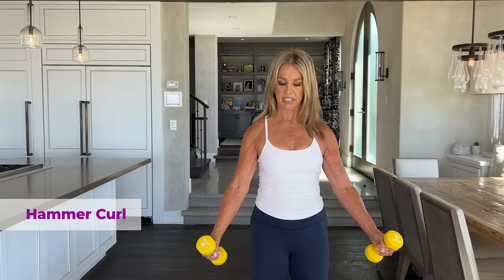And now turn your hands inward and now press it up. Great. Really press. You got it. We got two more of these. Yes. Great. Last one. Beautiful. Now we go to a double arm row.